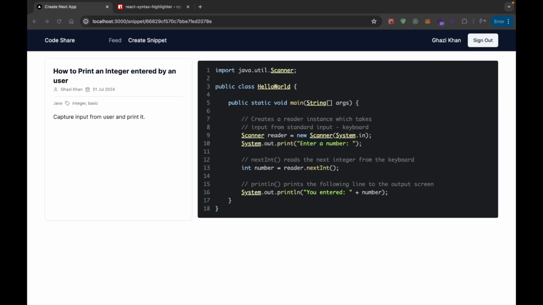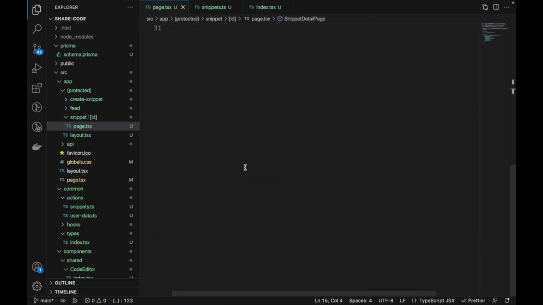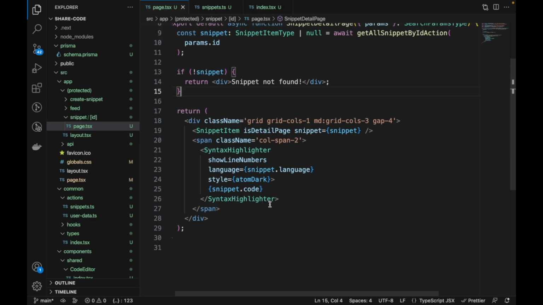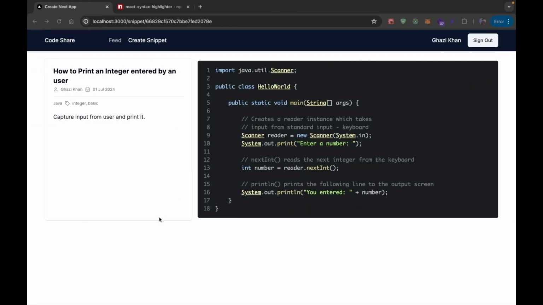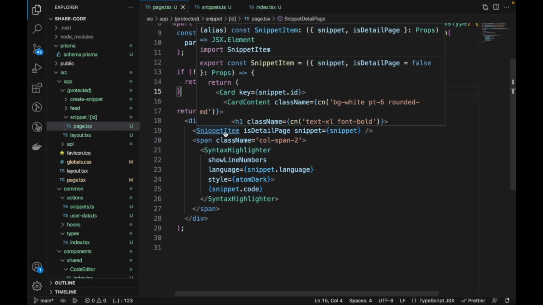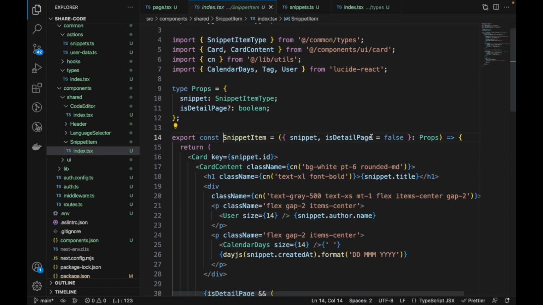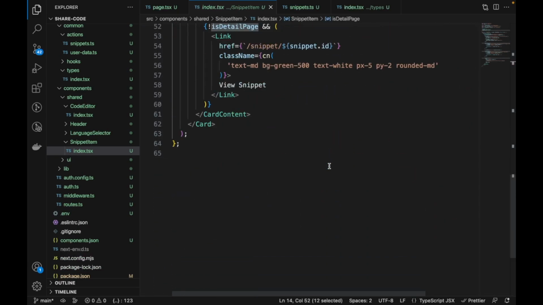So let's do that. We need to add a button over here. Let's see where we can add that button. We cannot add it over here because this library doesn't support that. So we'll add it in this card. We can add that button in the footer so that we have that option. Let's add it in the snippet item itself. And we also have this control over here, so we don't have to worry about anything.